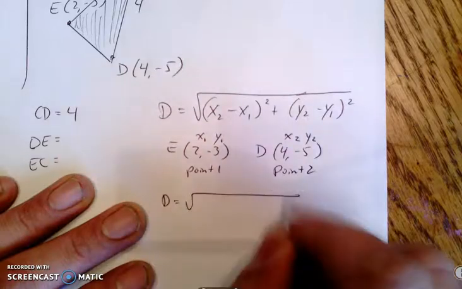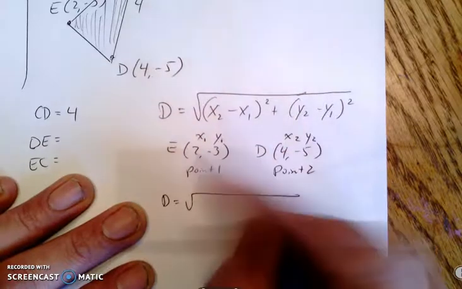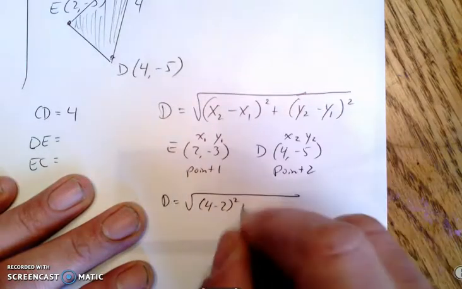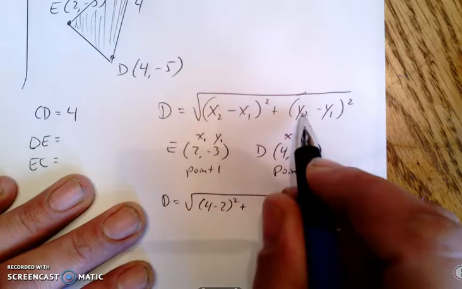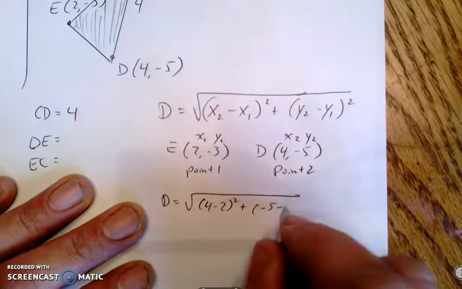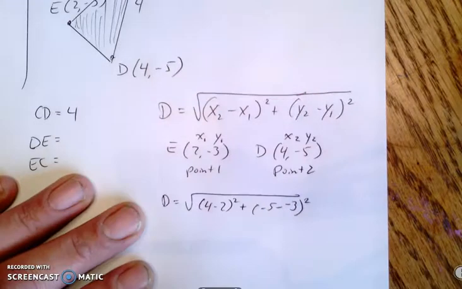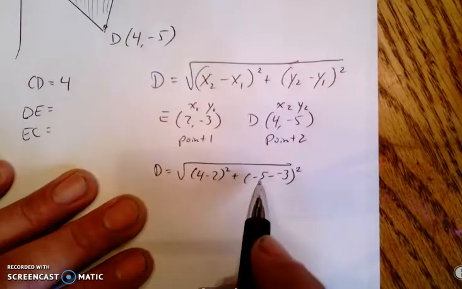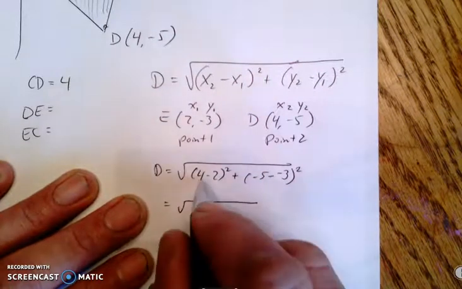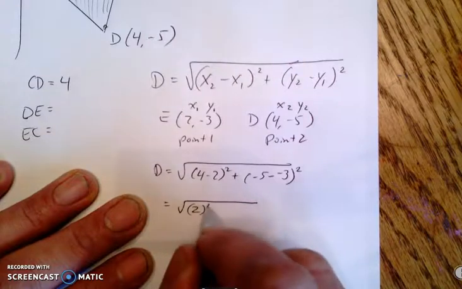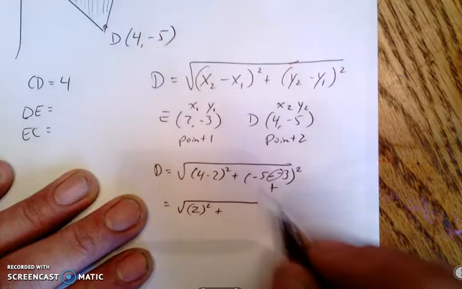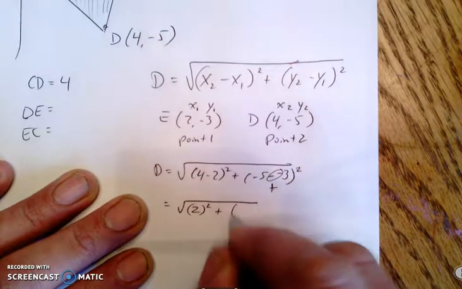So the distance is going to be x2 minus x1. So the x's subtract: 4 minus 2, and then plus the y's subtract, y2 minus y1. Now you've got to be careful here. I said negative 5 minus a negative 3. So write all that out like that. Negative minus a negative. All right, we'll get to that right now. So 4 minus 2 is 2. Negative 5 minus a negative 3, those two negatives become a positive. So negative 5 plus 3, which would be negative 2.